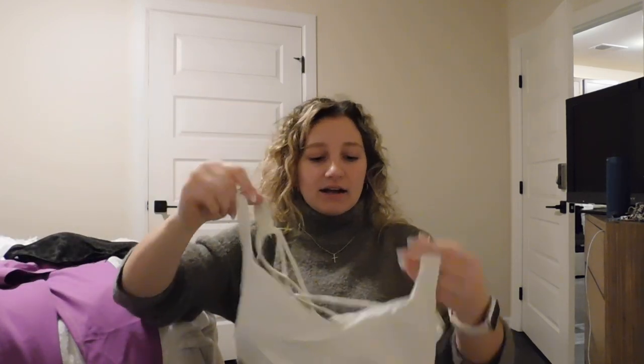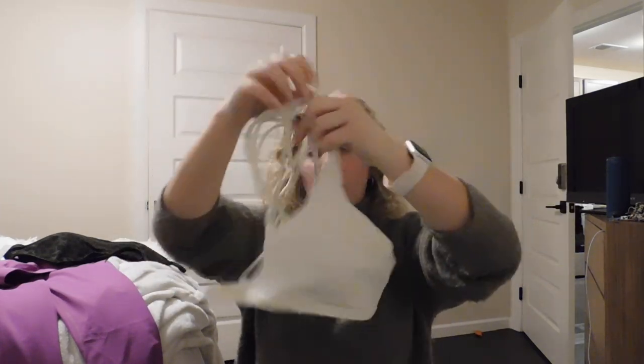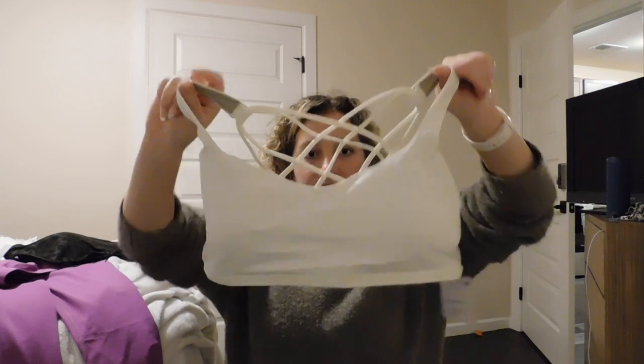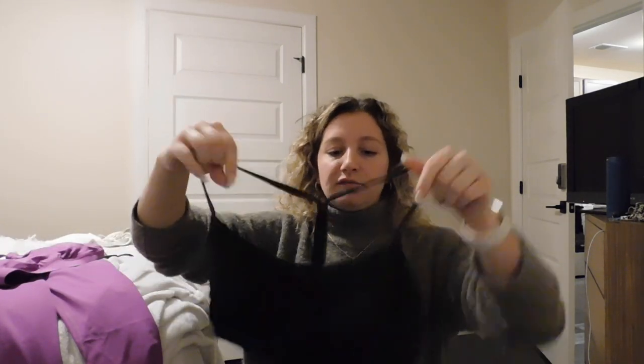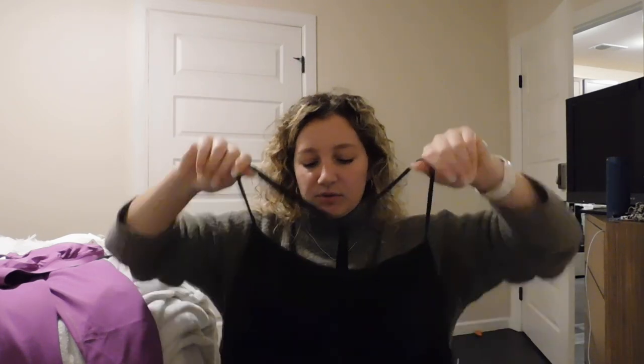The first thing I got is this lemon yellow Free to Be Wild bra. I usually size up because I find it fits me better and I can still wear the pads — if I don't want to wear the pads I can just keep my normal size, but I like the pads in lighter colors. This one is a very, very light lemon yellow, barely off-white, and it was on sale. The next one I got is the Flow Y bra — I also got this one in a size up, in a size 10, for the same reason. It's a little more comfortable on my rib cage when I size up, and the back has this super cute print. This one was on sale as well.